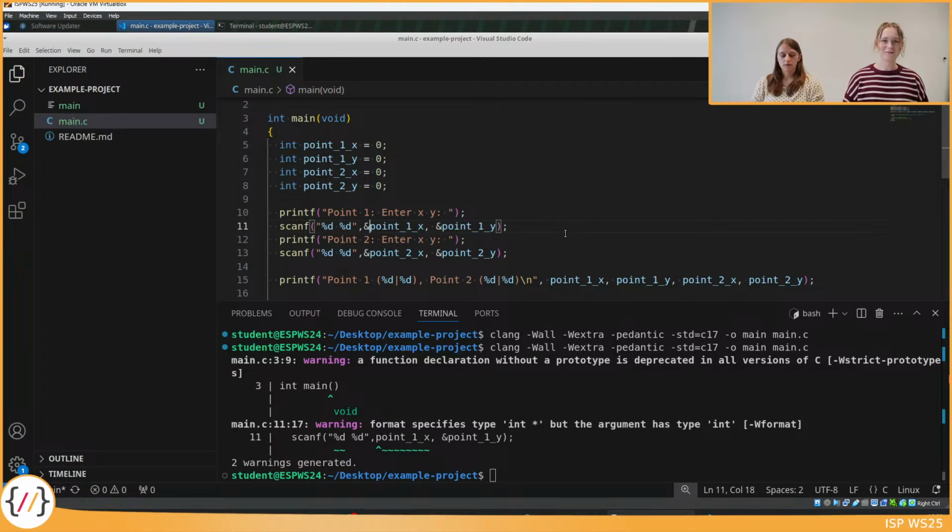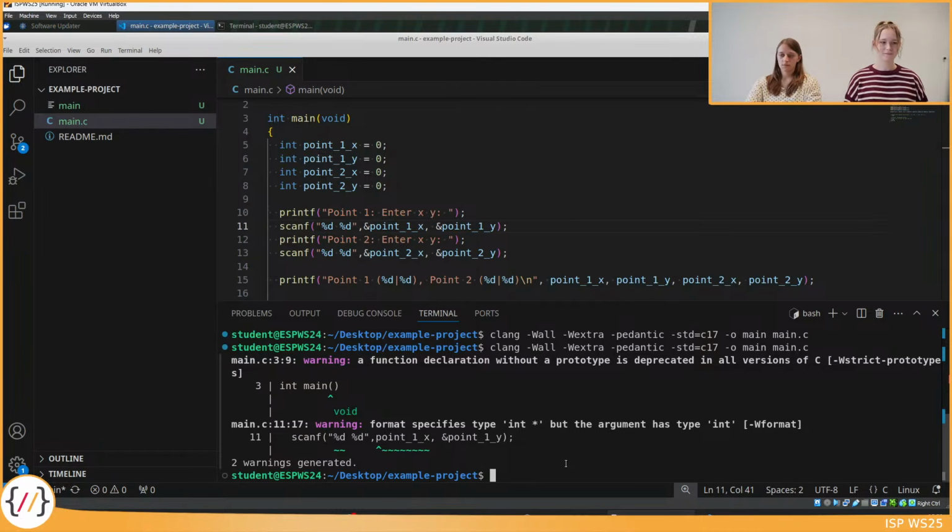It would also make a difference in the grading of your assignment, because all warnings are a 25% point deduction. It's just because they are so easy to avoid. Just fix them if you have them. They're never hard to fix. If you are somehow stuck with a warning and you don't know how to fix it, just ask on the Discord. Important, don't post any code on Discord, just the warning, and we will certainly help you. In general, these warnings are really easy to fix because they tell you what you need to fix. So there should be no reason why you get a point deduction. Therefore, always compile with those flags, and also look on GitLab, but you will see all of this in the intro video.